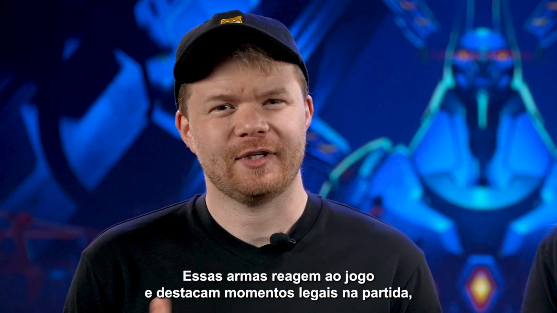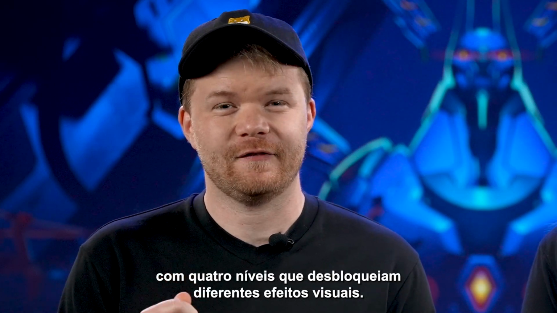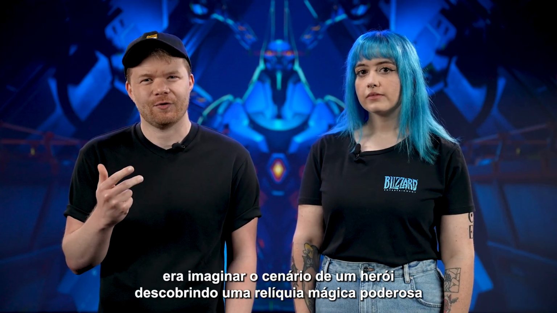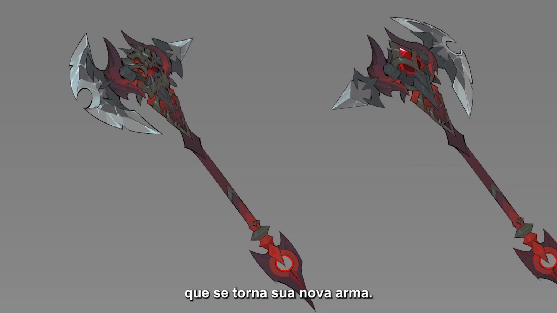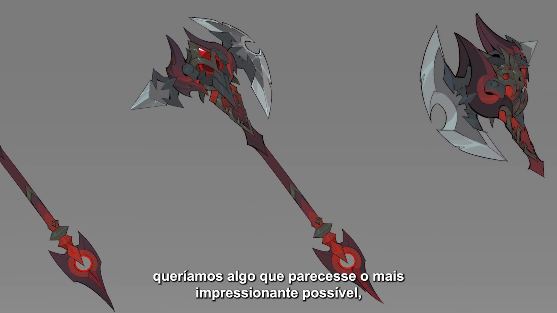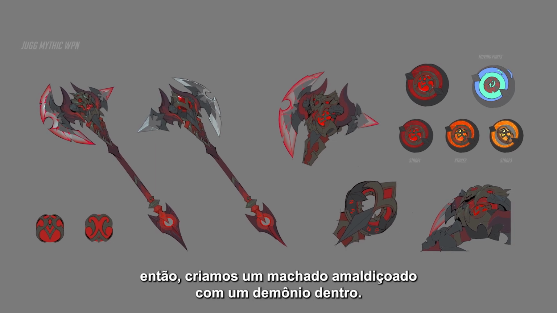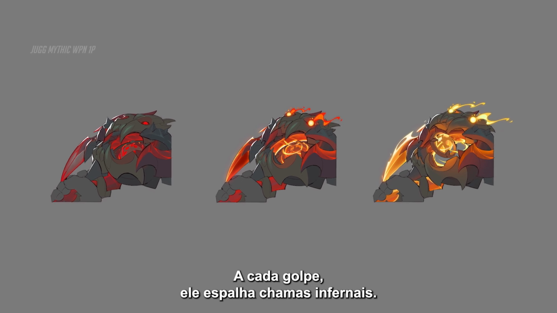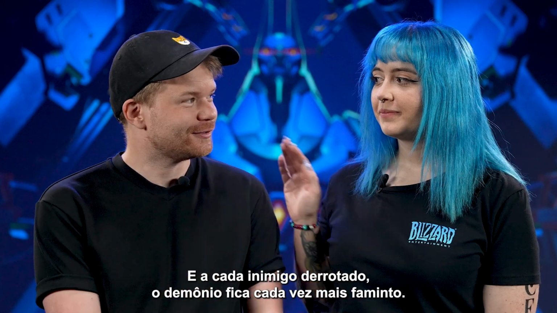These weapons react to your gameplay and highlight cool moments during a match, with 4 levels that unlock different visual effects. The vision for designing these was to imagine the fantasy of a hero discovering a new, powerful, magical relic that becomes their new weapon. For our first mythic weapon, Reynard's Bound Demon, we wanted something that looked as badass as possible, making you feel more powerful. So we created a cursed axe with a demon inside. With each swing, it spreads hellfire in its wake, and with each foe slain, the demon hungers for more.